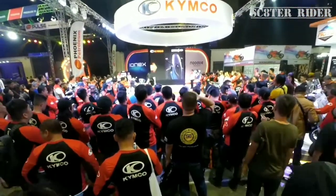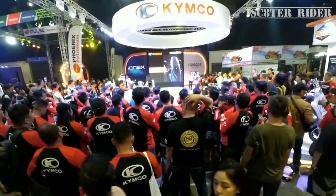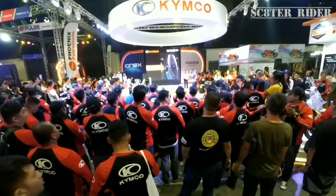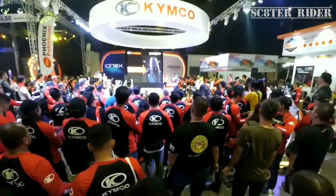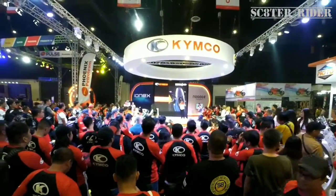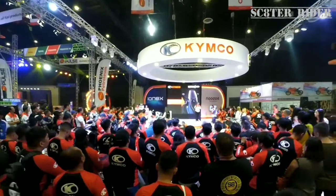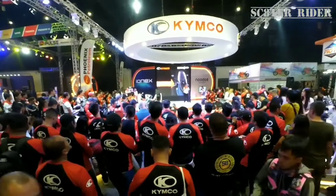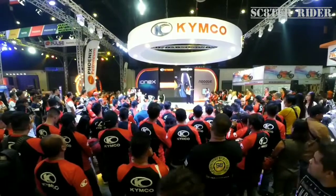One thing that is very beautiful about this touring scooter, you don't need any special tool in order to adjust the windscreen. If you can remember, during the very first time that we launched Xciting, the windscreen was a shorter one. Tama po ba yan? It's a sports type of windscreen. Then 2 years ago, we launched an Xciting which has a longer windscreen, and therefore it makes the motorcycle touring type.